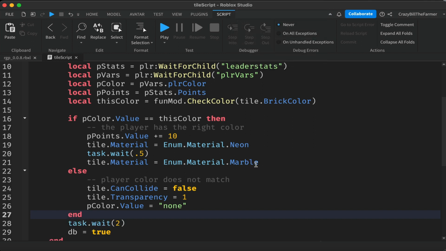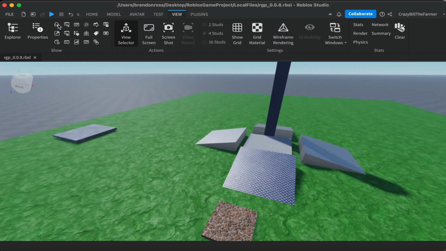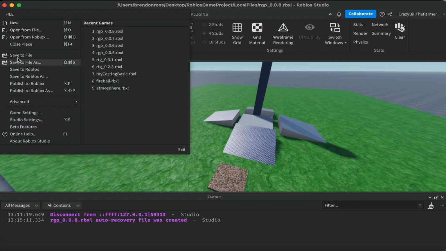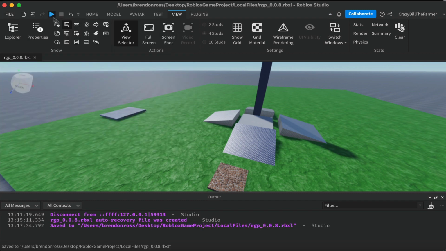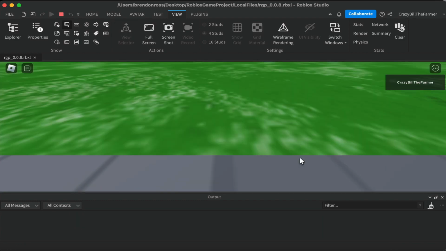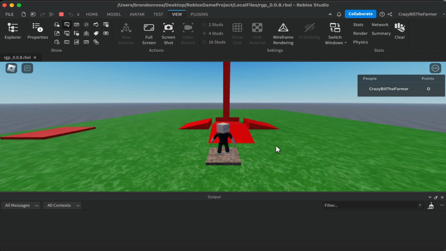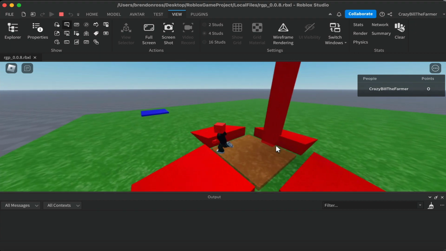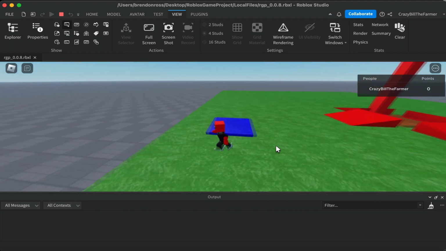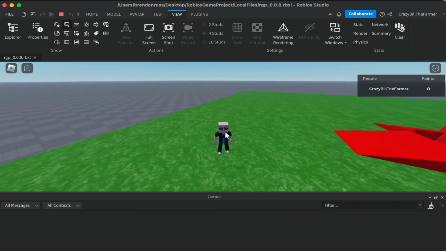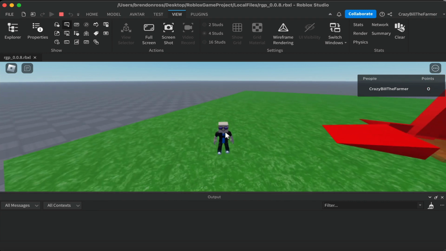Alright, so that should be enough for us to give this a test. So we'll close our tile script and open up the output window down the bottom, and let's click on File and Save and play. Alright, so I will run on and get my color, so I am red, and if I run over here it's currently blue, so if I run on, the tile disappeared and then I went back to my original color.